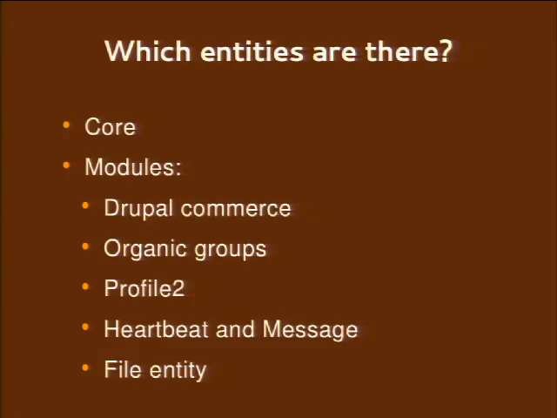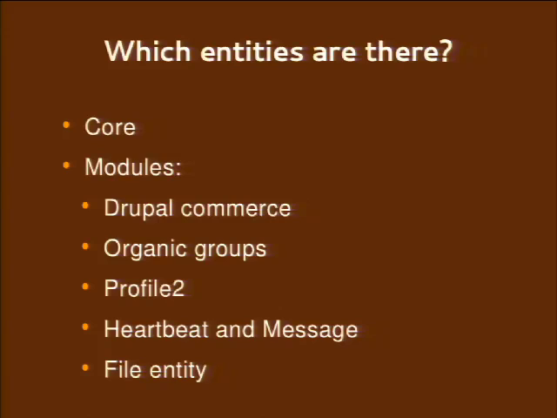So in Drupal core, we have multiple entity types. We have comments, we have nodes, user accounts are entities, as well as taxonomy terms, vocabularies, and files. But not all of those are fieldable. Vocabularies and files aren't fieldable in Drupal core itself. In addition to that, contrib modules can define new entity types, and lots of modules make use of that possibility, like Drupal Commerce, which adds a bunch of entity types like products, orders, and so on.